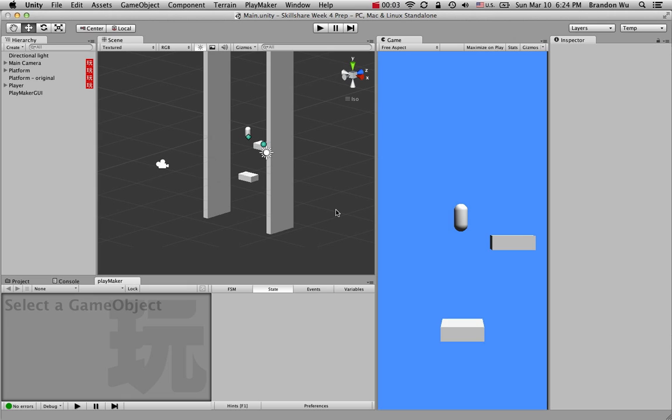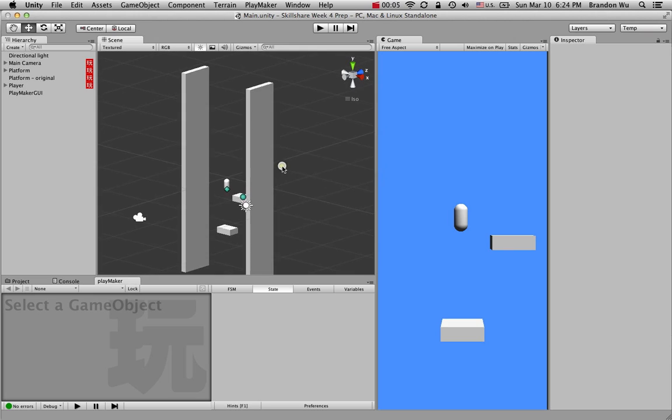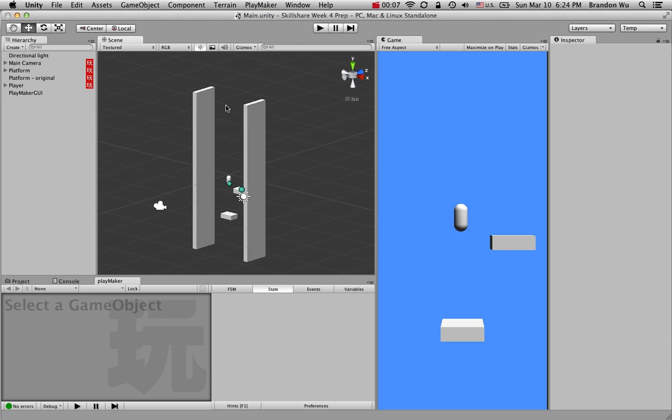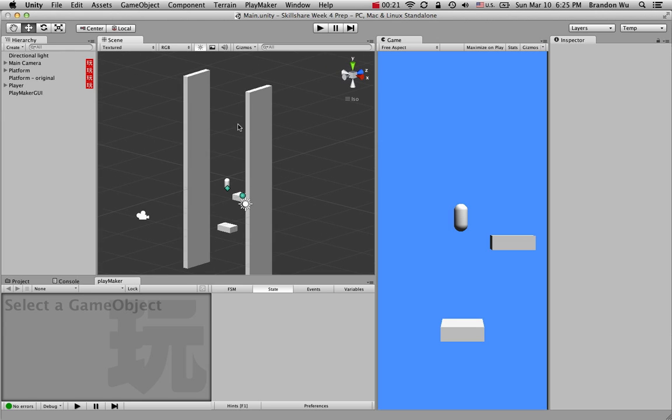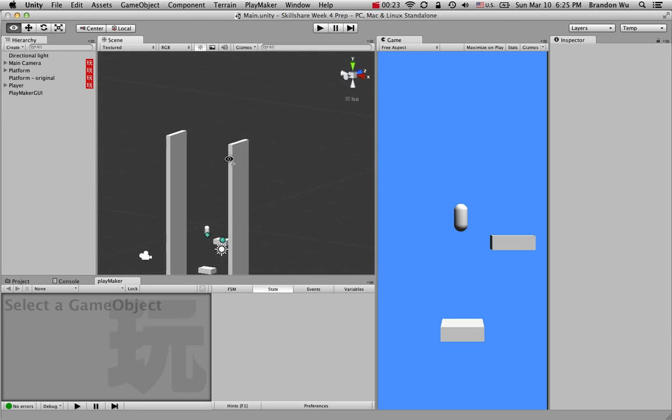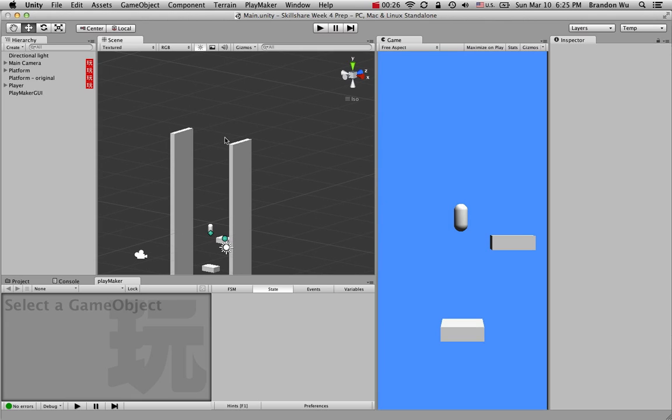Our next step is to create new blocks, new platforms that will fall down as you progress, as you continue going upwards, right? So in these games, you usually have new platforms that keep appearing when you keep jumping up this way. And the way we're going to do it is by creating a state machine that generates new platforms, probably somewhere around the top, so we can visually see it.